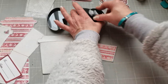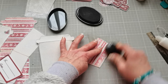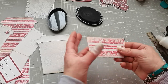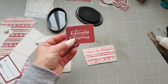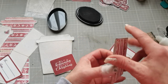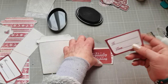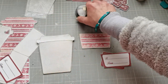And add a little bit of this smoked pearl on the edges, but really just a very small amount, nothing too dark. And I do have here these cards and these cards. This is going on the front, so now where, oh yeah, this is back. On back I do have this one, or you can swap it, it doesn't matter where you will place it. And I would like to have these kind of like pop-up thingies on these belly bands.